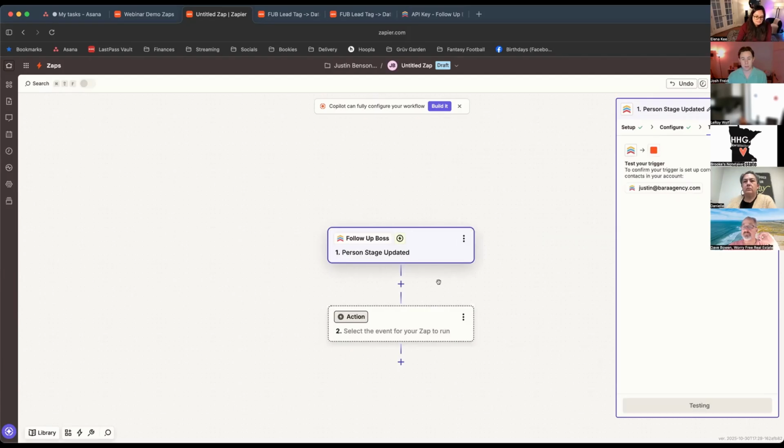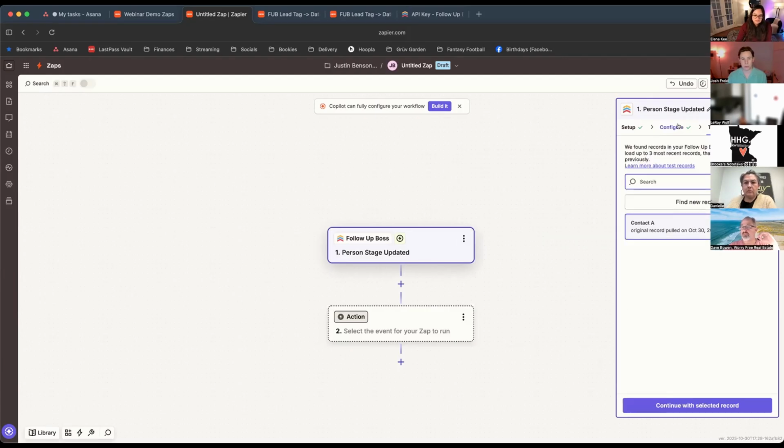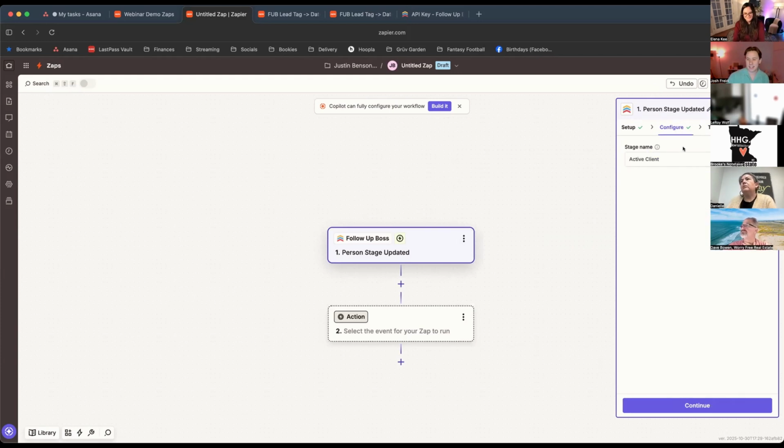Josh, is there an option to select multiple stages if you want to track current clients and past clients and sphere perhaps? Or do you have to set up a Zap for each one? You would have to set up a Zap for each one. Okay. Yeah. Definitely not ideal. But what it does allow you to do is select the dates that you want for each stage, instead of just having all the dates send for one stage. For example, if they do go under contract and there's certain transaction dates that you want to track for them, that is what's going to essentially trigger that.